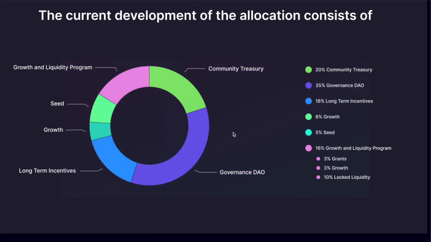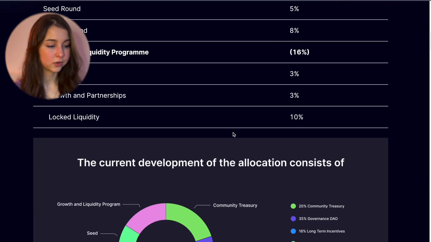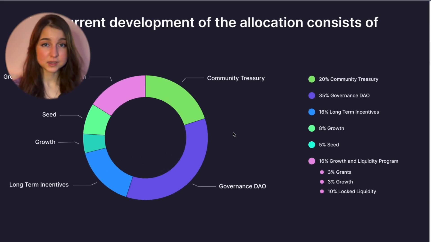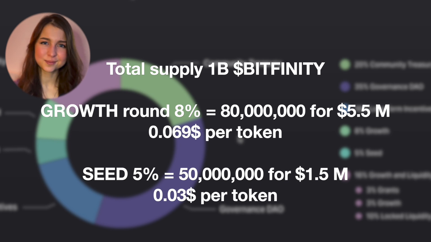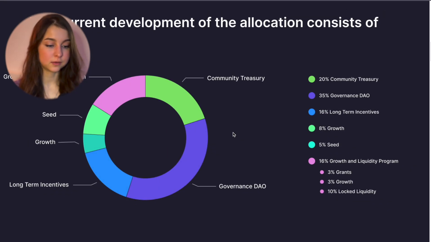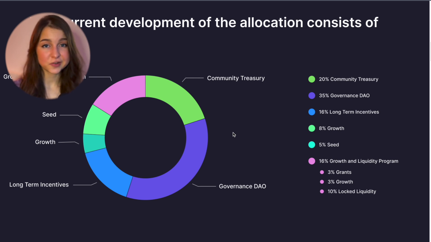So what can you do there right now — and how might you get some portion of that value? If we have a look at the tokenomics of the project, there is something interesting. Most of the allocation listed is community-focused: community treasury, DAO governance — and if you participate in the DAO you usually get tokens for your proposals. Long-term incentives are likely developer-related, as are ecosystem developer incentives. The growth category is similar. The seed round takes quite a big percentage compared to other projects. There is also 16% for grants, growth and locked liquidity, which I assume is for market makers and so on.